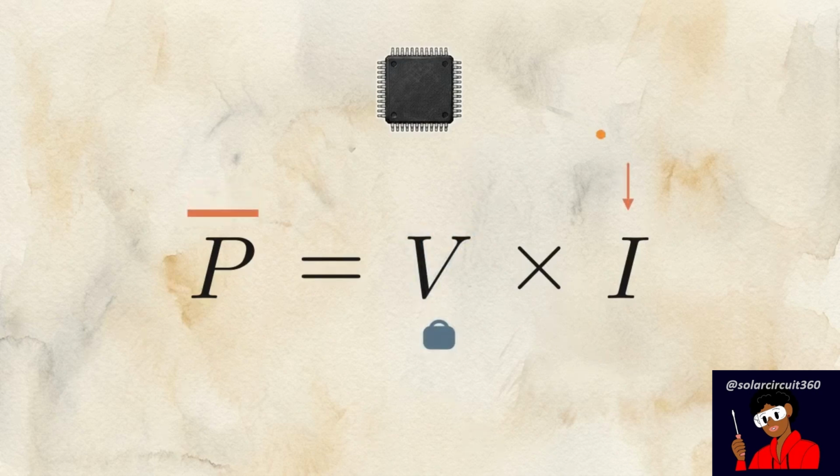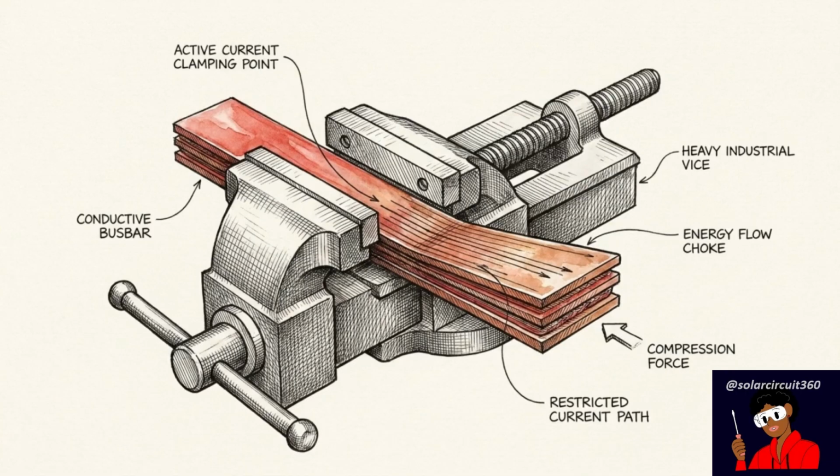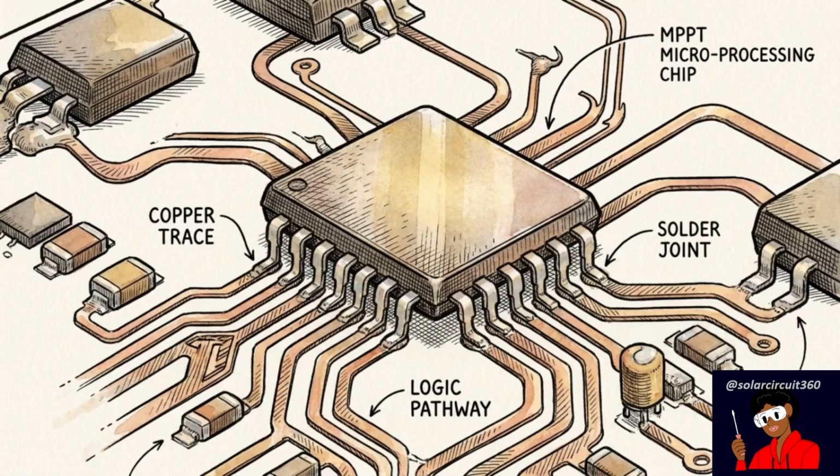Instead, the MPPT intentionally forces incoming electrical current downward. By artificially choking current, total power is strictly capped. This mechanism is known as active current clamping. The solar panels are fully capable of producing that extra 1,500 watts. They have the sunlight to do it. The MPPT intentionally holds them back. Clipping is an aggressive throttle applied by the hardware. It is an active solid-state intervention.